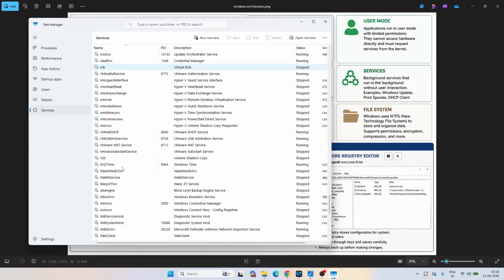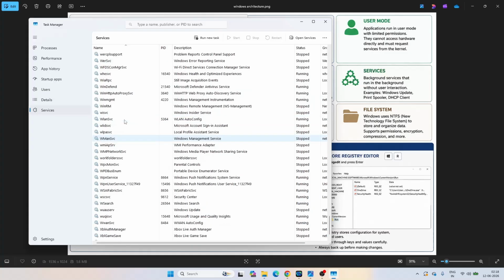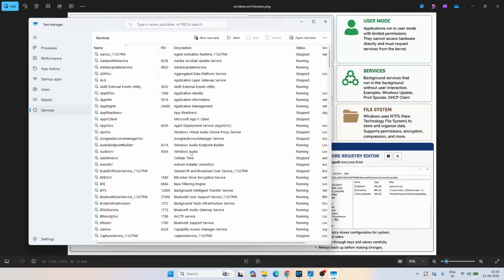Let's check for the Windows Update one. Yes, the Windows Update service is there, but I have kept it stopped because it always tries to install some updates. So I have stopped it for some time. Okay, so like this, you can just search for the services.